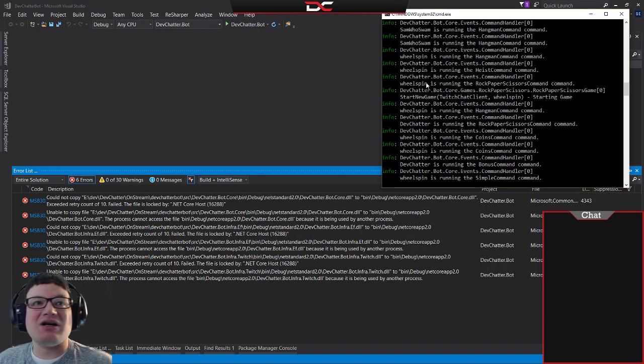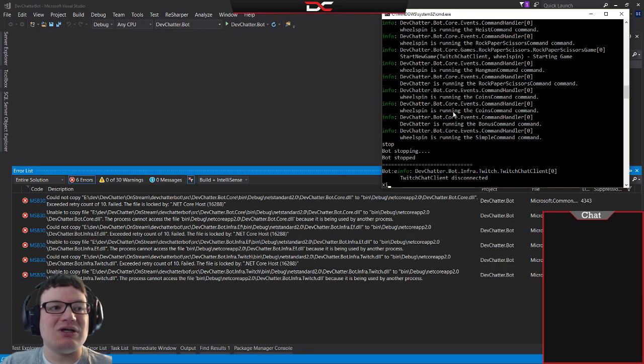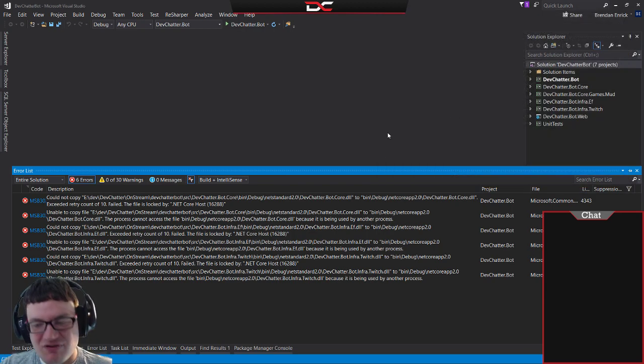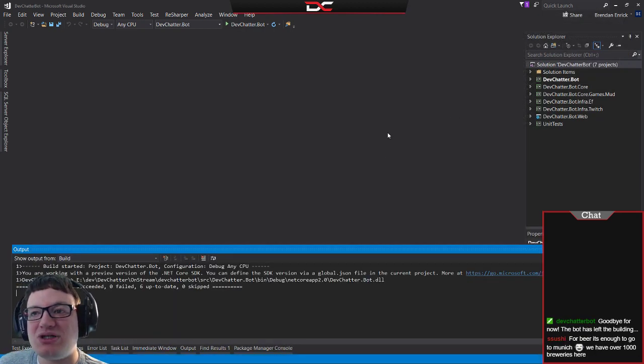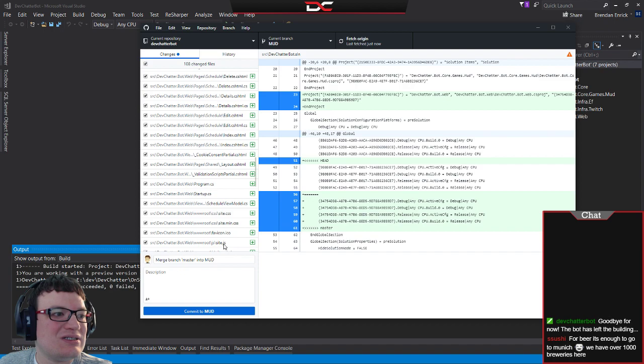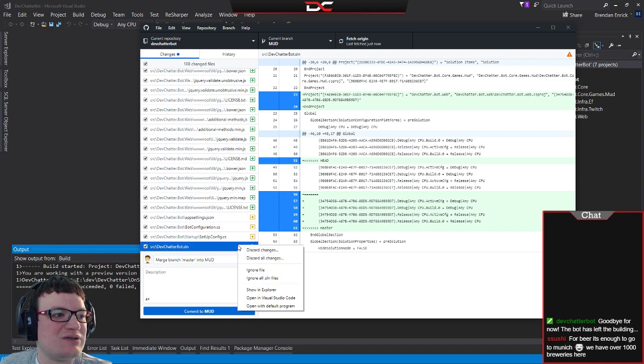Oh, hang on, our bot is running, and I do know that it is going to need to do this. So I just want to confirm everything builds before I commit this merge conflict fix, because I always like to do that. All right, looks like it runs fine. So we're going to call that good.